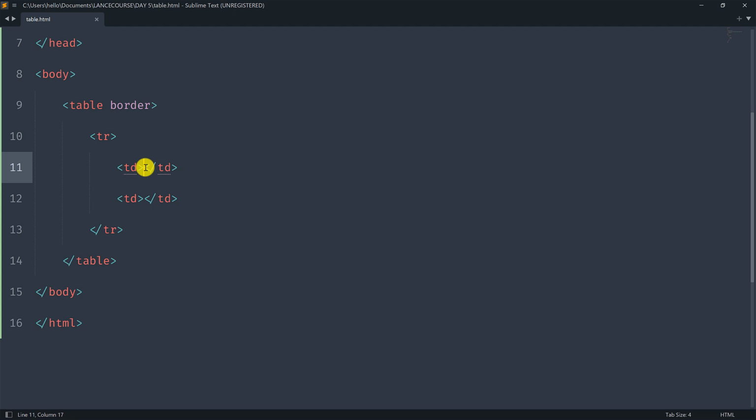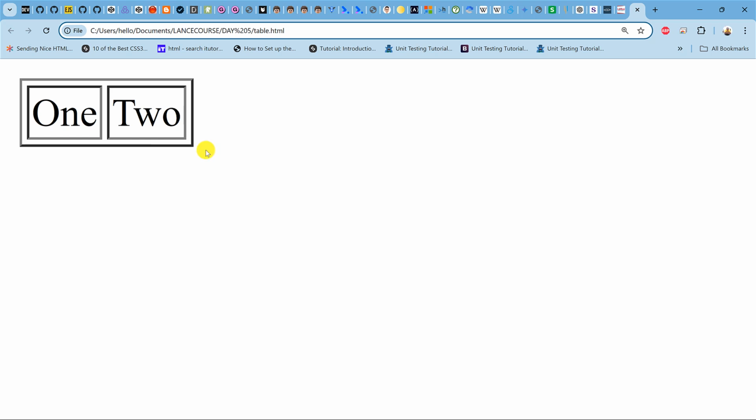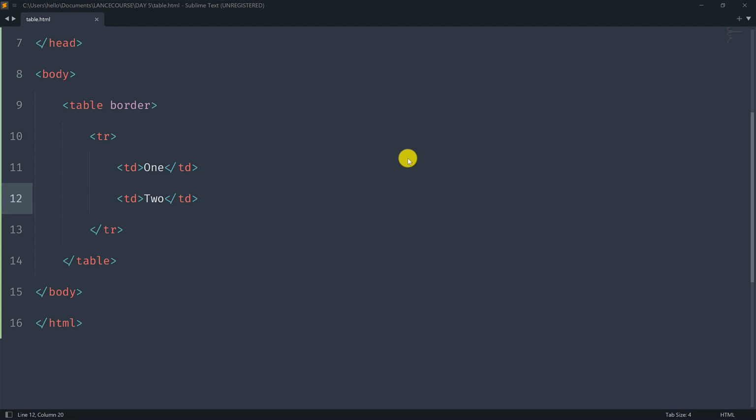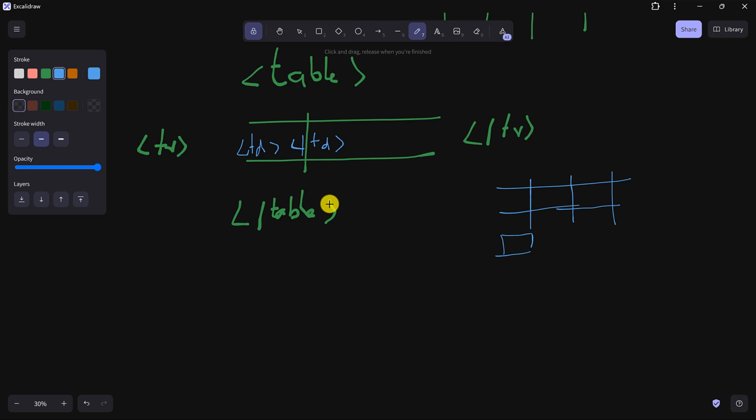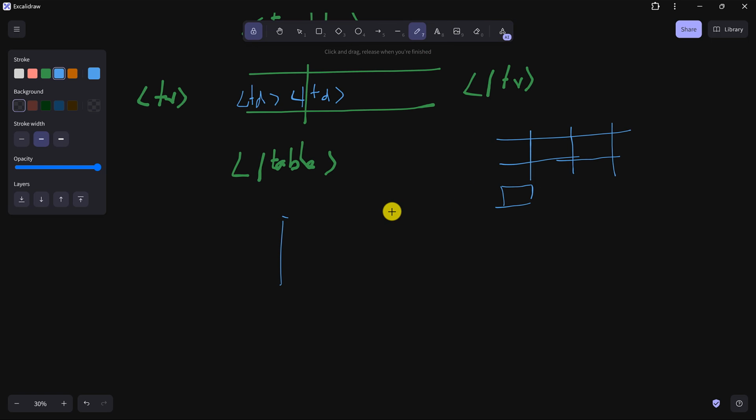So for example, in the first one we can put data 1, and in the second one we put data 2. By refreshing, we should be able to get something cool. So you see, as long as you continue to cut the row, you can always get cells. Now, you might ask yourself, what happens if you have a table that looks like this?